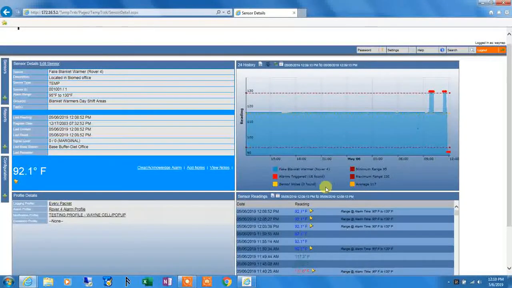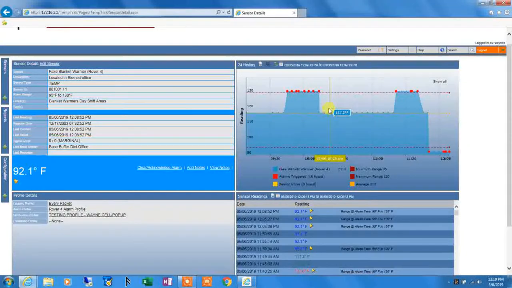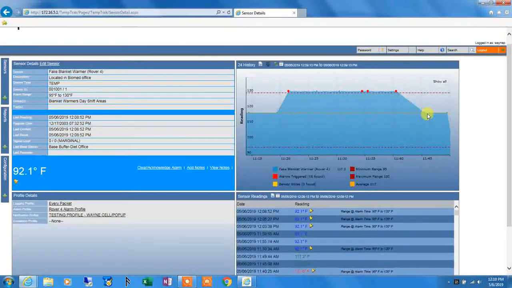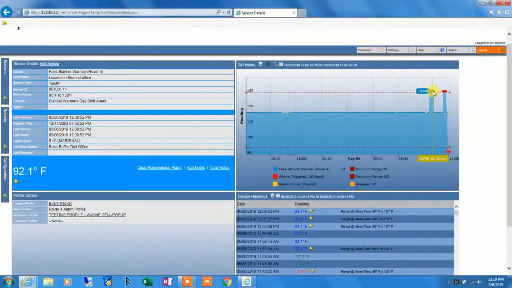And over here you can see that this thing has triggered 16 alarms in the last 24 hours, and you can see all of them right over here. Now, you can click and drag across this range, and you can zoom in on that area. If you had the patience, you could go in and just count every one of these. I can get more and more detail as I expand this. If I want to see the last 24 hours again, I just go back to show all. So when you hover over these, you can see what the temperatures were and the time frames that these alarms took place.